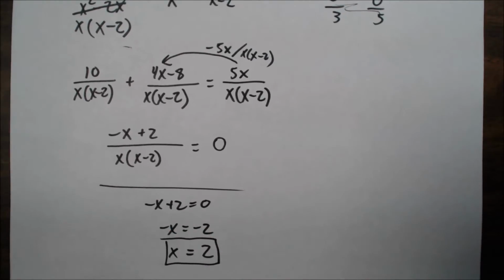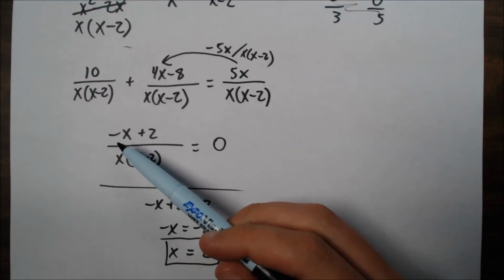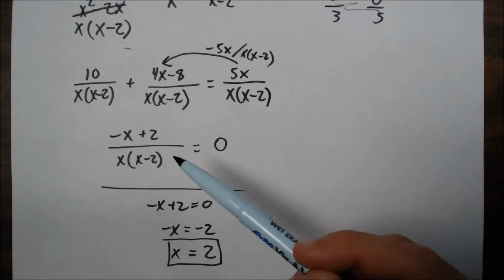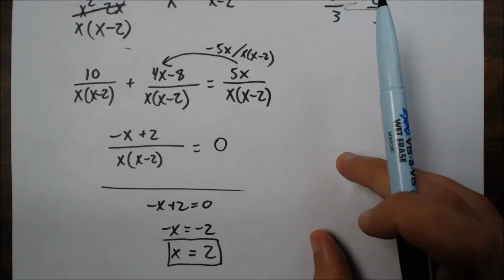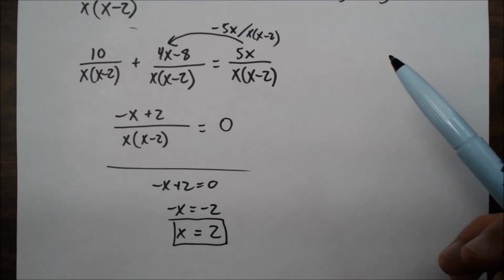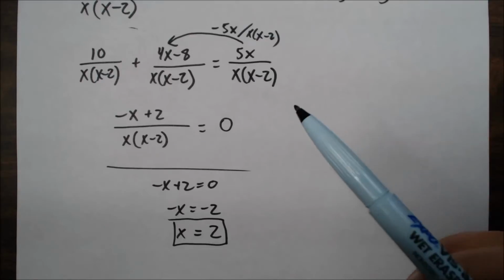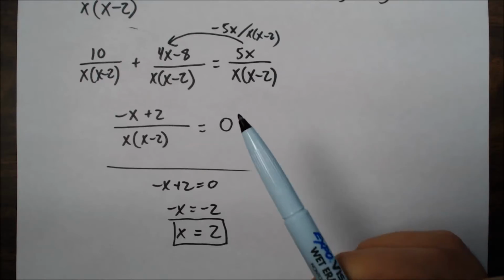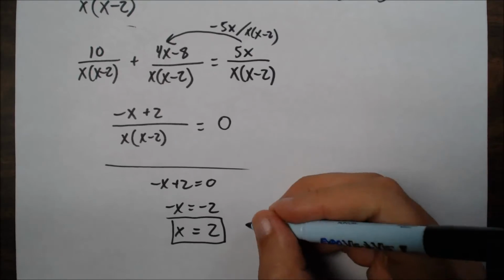Well, in the world of any other type of equation, really, you'd be done. That's the answer, x equals 2. You can clearly see that if I plug a 2 in here, I get negative 2 plus 2, and that gives me a 0, and 0 over anything equals 0. Well, as it turns out, this is not really a valid solution. And this is something that's fairly unique to rational functions, and that is the idea of an extraneous solution.